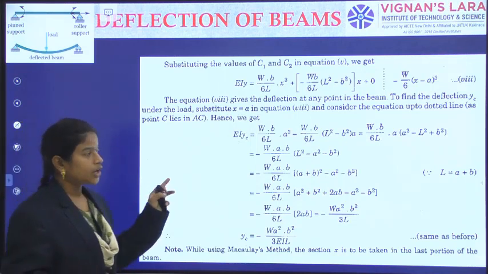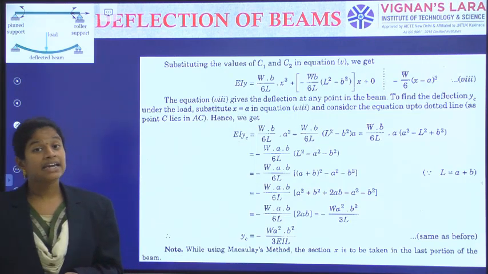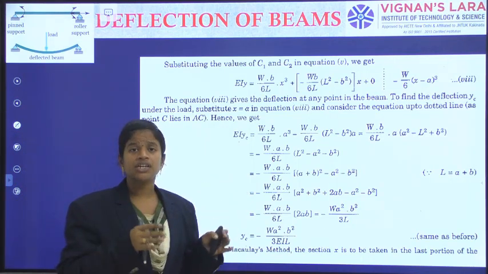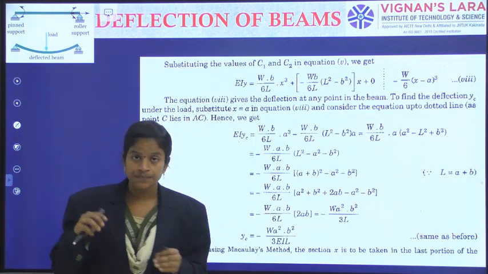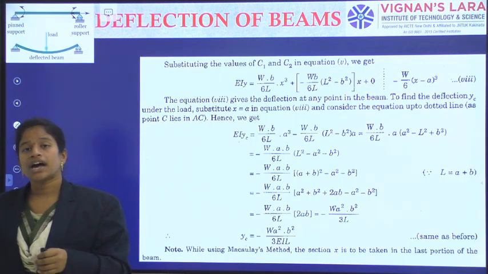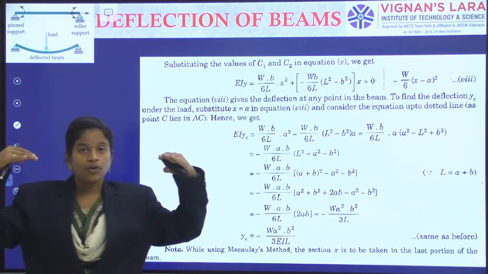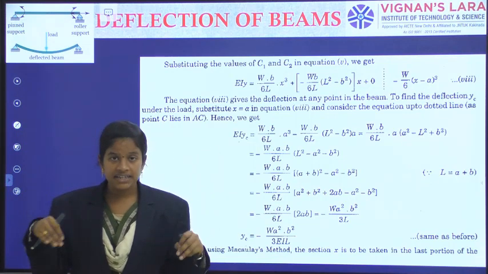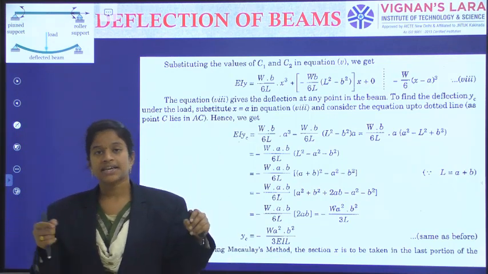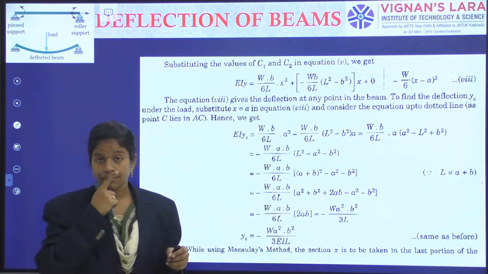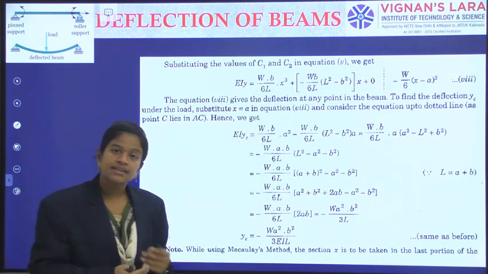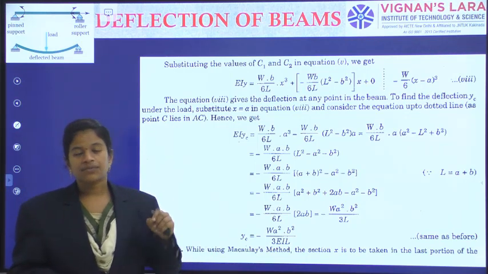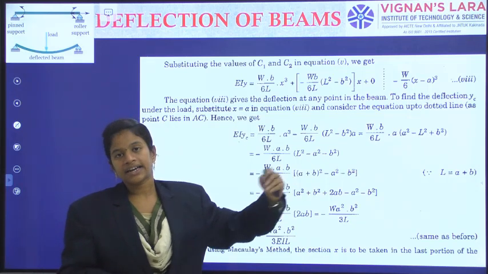So, in this way, we can evaluate at a time. But in case of double integration, what we should have to do? In case of double integration, first span's Mx equation, we should have to equate it to EI d square y by dx square. Second span's Mx equation, we should have to equate it to EI d square y by dx square. Overall integrations, boundary condition substitution for that particular span only, overall consideration, and will give theta A, theta B and the corresponding deflections at those points. But in Macaulay's, at a time, different eccentric loadings, combination of loadings will be evaluated by separating with a dotted line. Span to span, dotted line indication will be there.